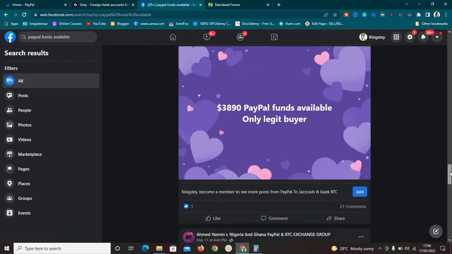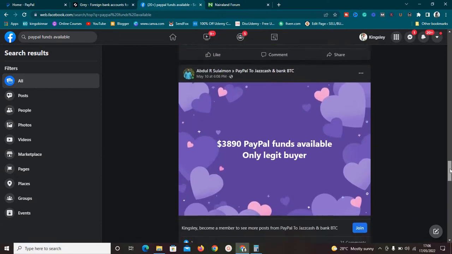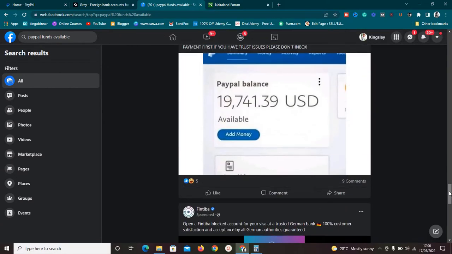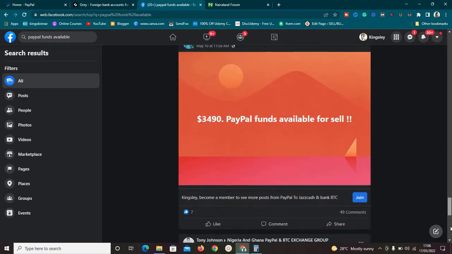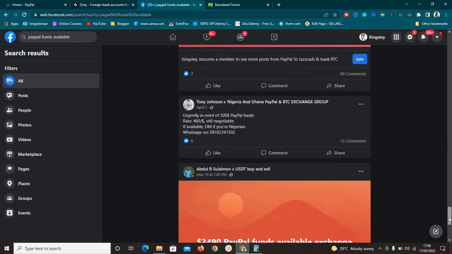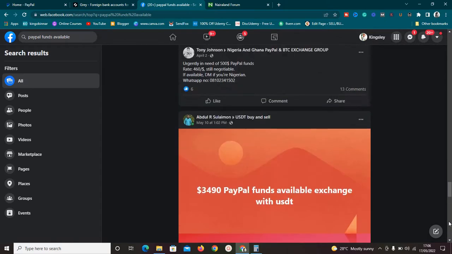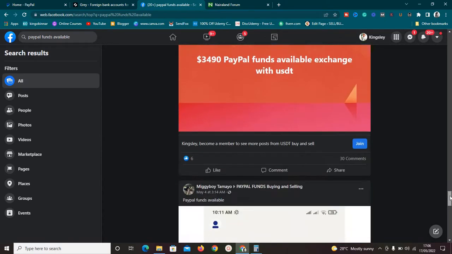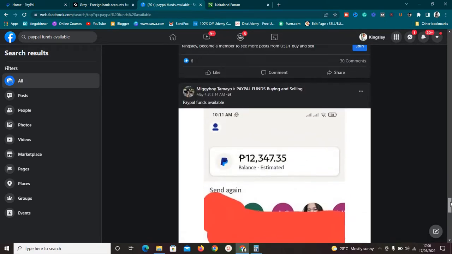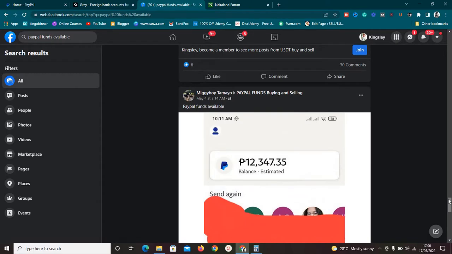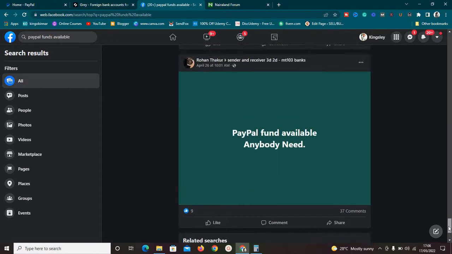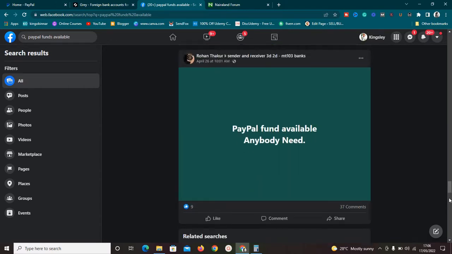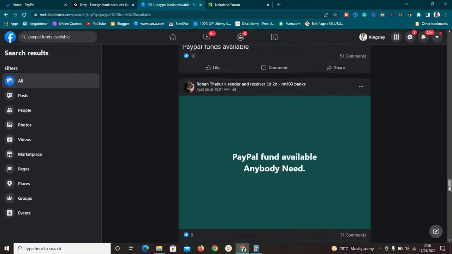Okay, so there are many groups to join. As you can see, there are many people that want to sell PayPal funds, and they probably don't know this method I'm teaching you. So you need to come here, buy PayPal funds from them, and start doing your business. Make sure you have the cash to pay them before you buy. You can test this out with as little as you have, so that you're going to see how it works and decide for yourself if it's something you can do or if it's something you can't do.